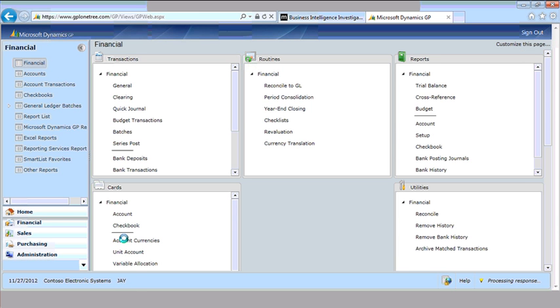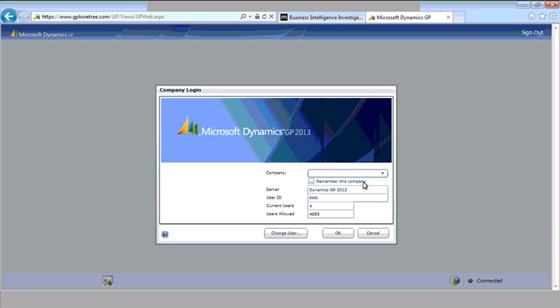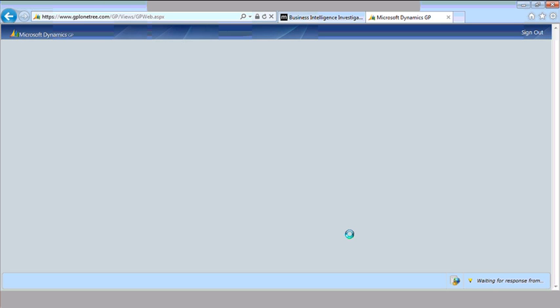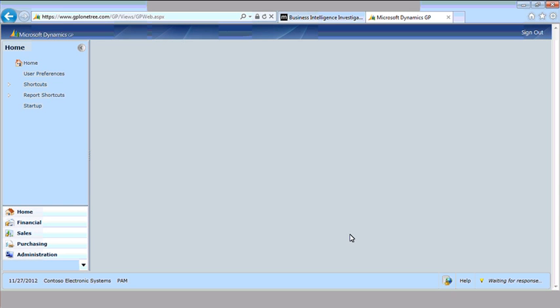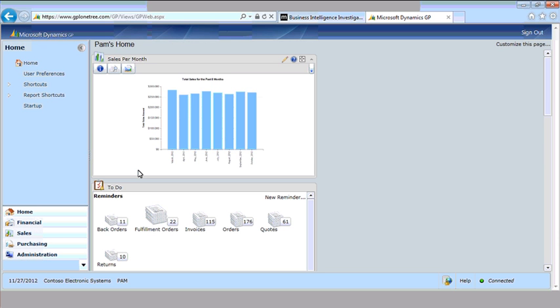Another thing we've introduced is the concept of a limited user. A limited user is going to actually have a Dynamics GP login, so that you can have someone logged in as a limited user. Pricing-wise, there's a separate price point for it, so it's not a full user. This will be new in Dynamics GP 2013. What is powerful about it is this limited user is basically a read-only user. They can go to inquiry and they can go to reports. So they're able to view this information. They can go to SmartLists and view SmartList information. They can view the navigation lists I showed earlier, and then they can get to reports and inquiry.